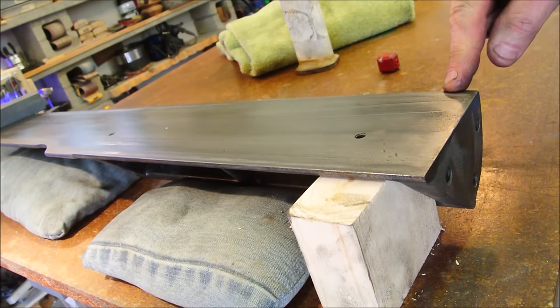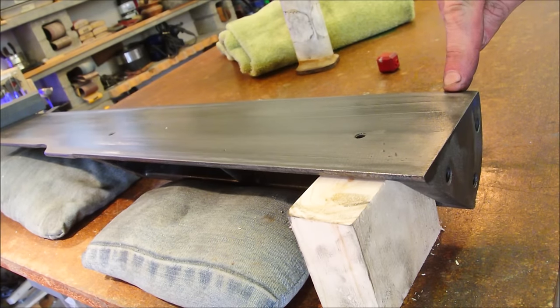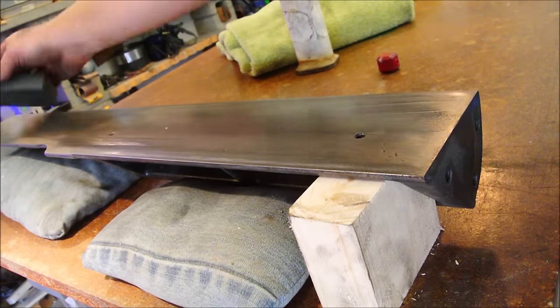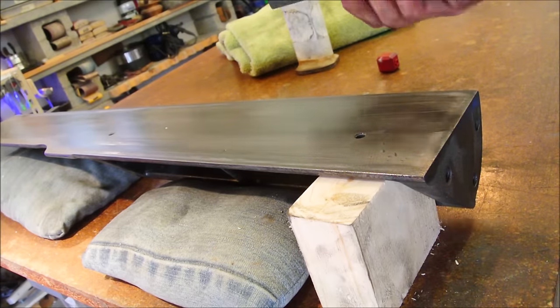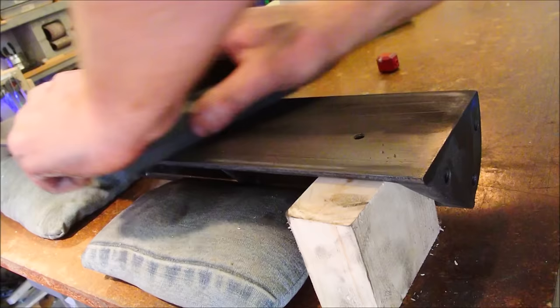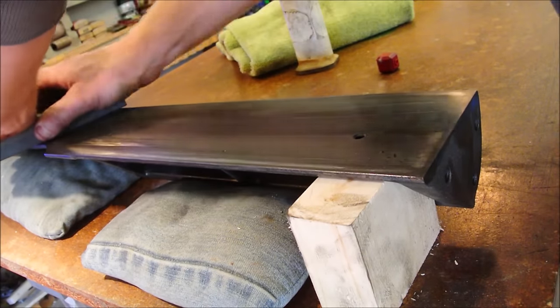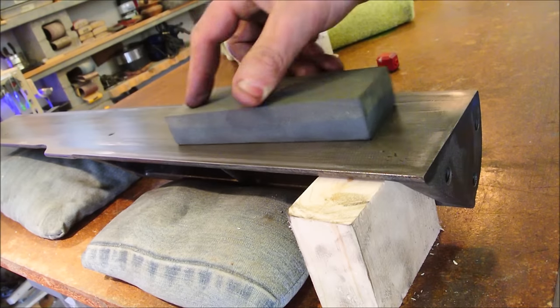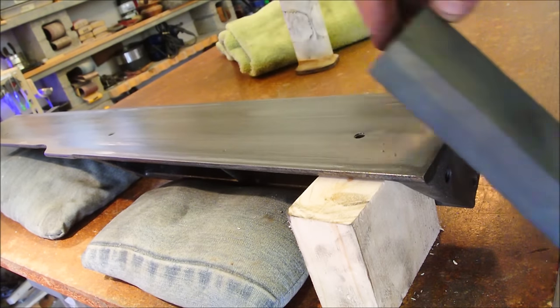You'll start to see high spots emerge. Right here, it's kind of shiny. Right here and right here. From the factory, it's not going to be as true as we can get it with a stone. The important thing is keep the stone flat, and don't roll it over the edge.